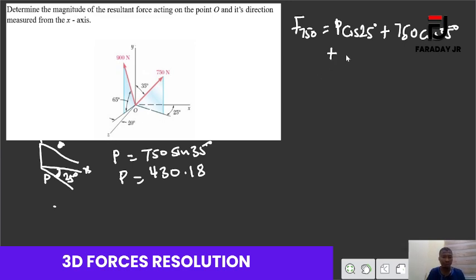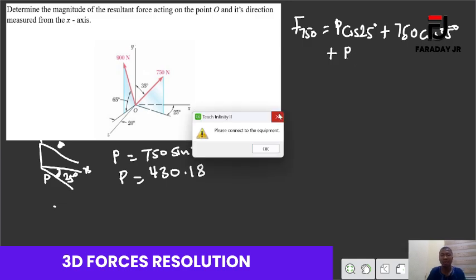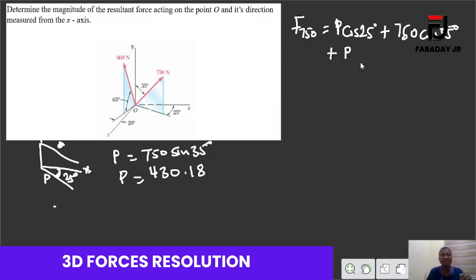So we'll get a resulting value of P, because it's P that is in that plane, making an angle of 90 degrees between the z and the x. So it will give us P sine 25, because we don't know the angle to where we are going. Or we can choose to subtract 25 from 90 degrees and use cos, because at that point we know the angle to where we are going. So our total resultant force of 750 will be equal to, we know the value of P, right? P is what?